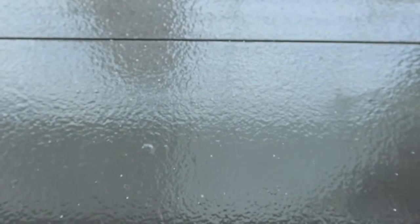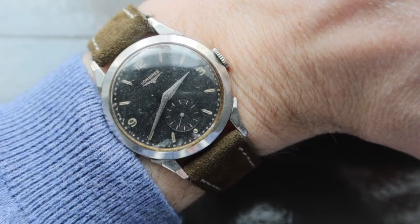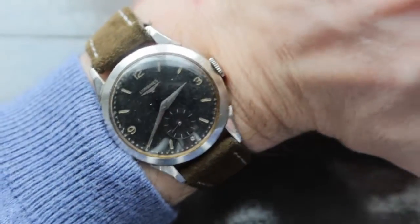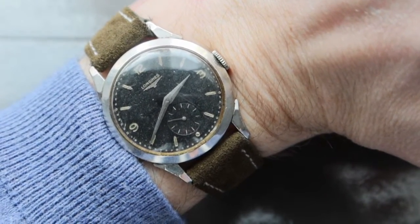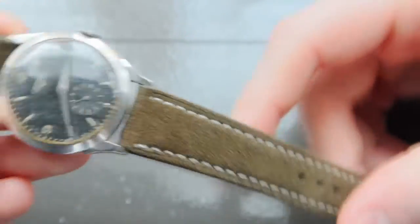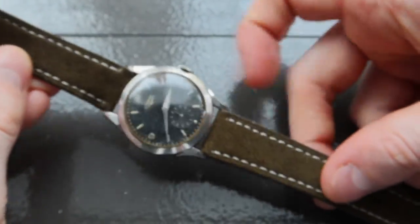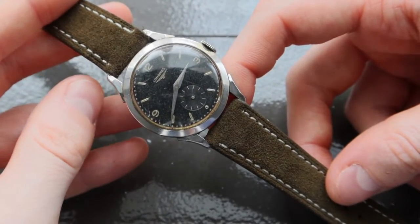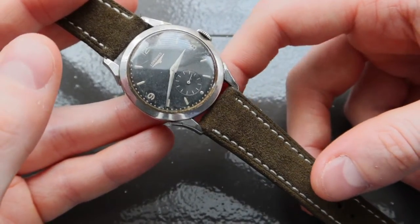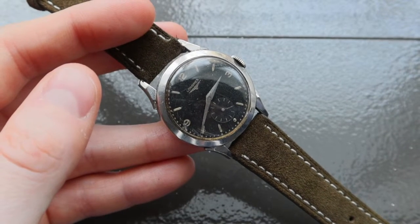Here's a quick look at this watch on the wrist. It's a 34mm case, but the lugs are flat and quite long, so it sits really nicely at a great angle on the wrist. The black dial is so attractive to wear and really captures your attention. While this watch does have some quirks and its reference number is unknown, this Longines is the epitome of beautiful. Black dials will forever be desired by collectors because in vintage watches they seem more rare, and in an attractive watch like this, they really cannot be beaten.